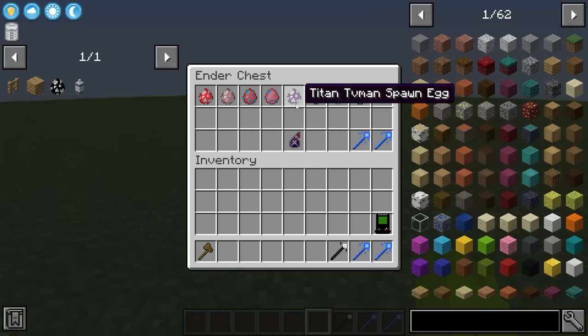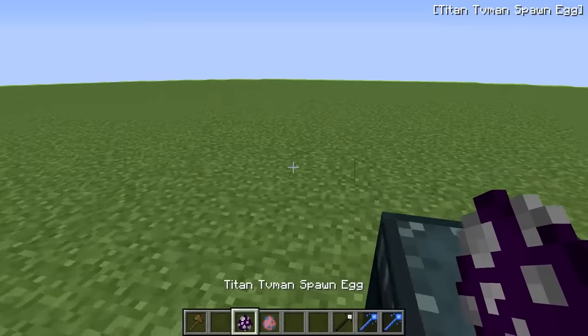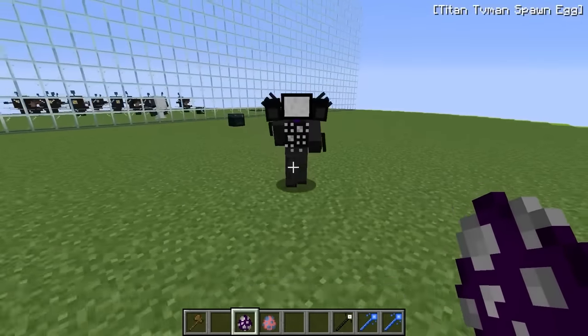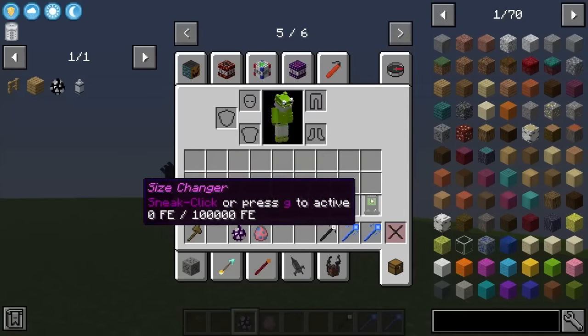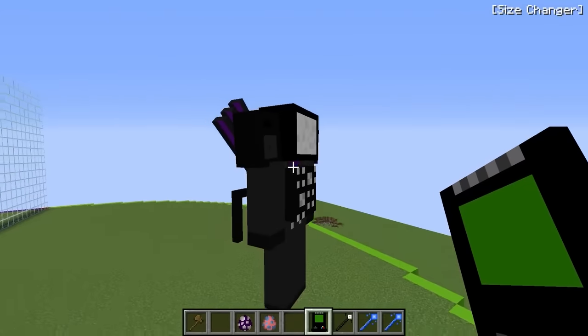And wait a second, since she has the G-Man, what if I pull out a few different Titan Skibidi Mobs? We'll use the Titan TV Man, and I could also use the Titan Cameraman. Okay, let's go ahead and spawn both of these guys in, and whoa, look at the Titan TV Man. This guy looks so insane. And of course, we have the size changing device, so I can go ahead and grab that and make him like super, super big. And oh gosh, he's so huge.